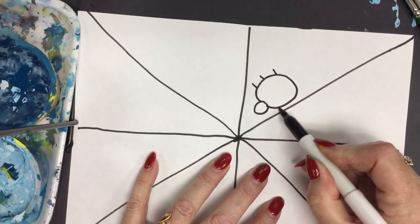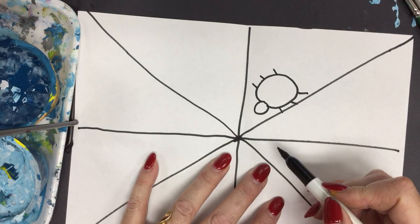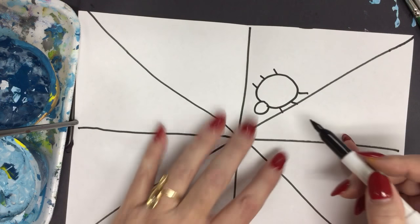1, 2, 3. 1, 2, 3. That's going to give me how many legs? 6. How many legs does a spider have? 8. So how many more legs do I need to add? 2. Oh, you guys are so smart.